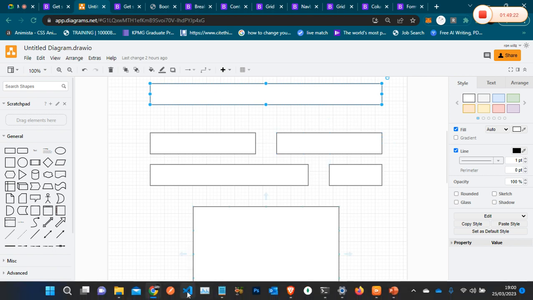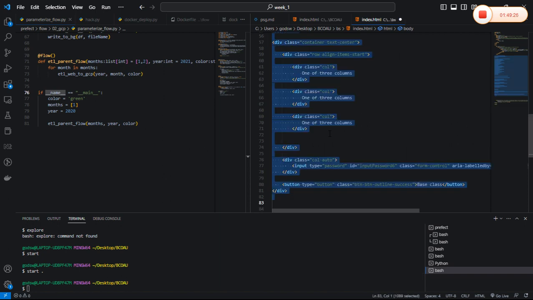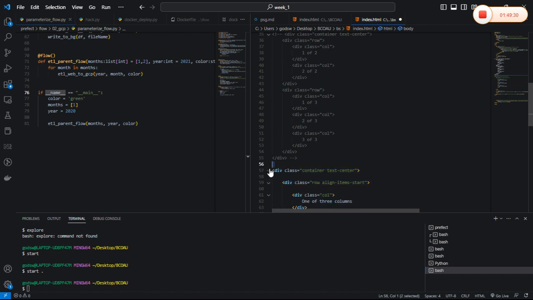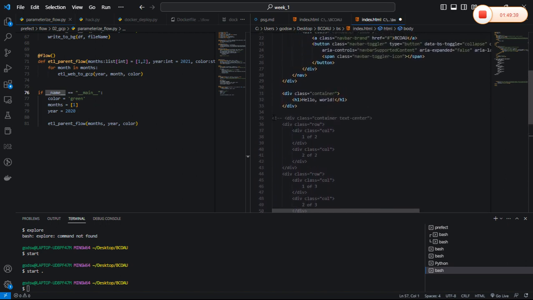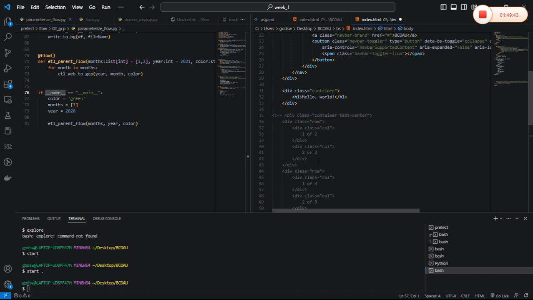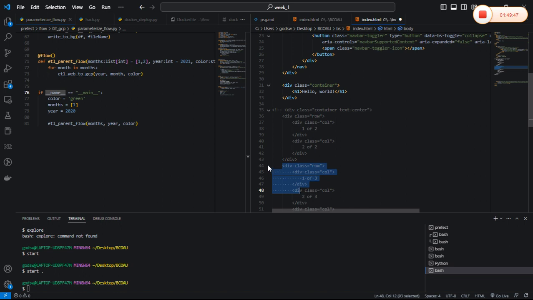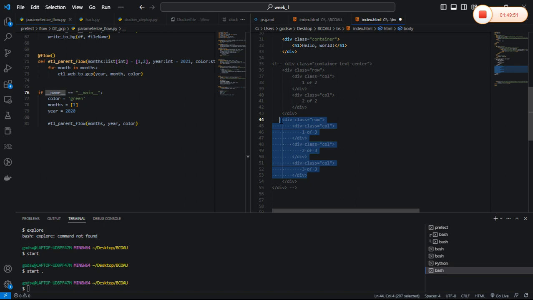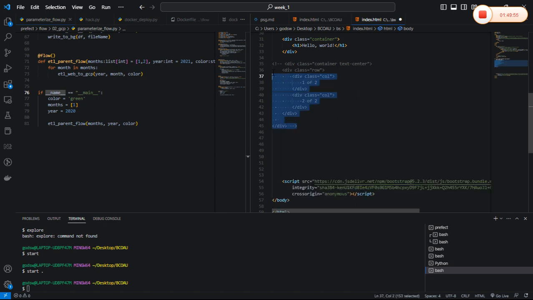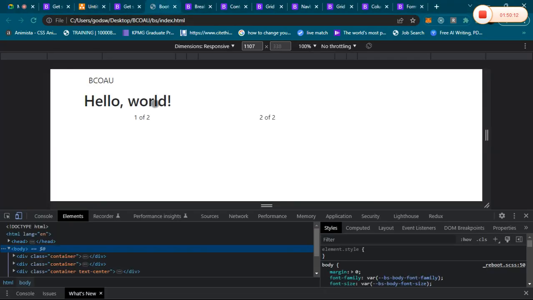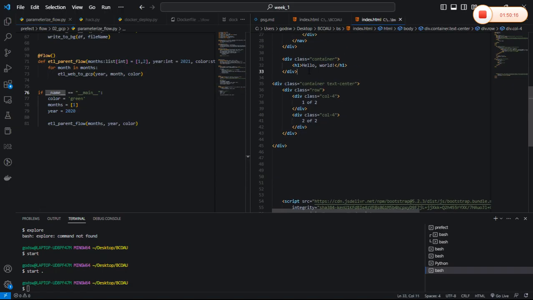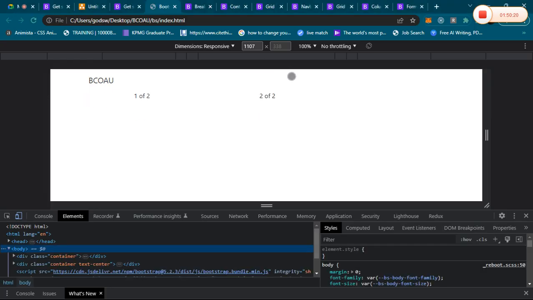4 4. Okay, so we should do that. Use this. Okay, so I'll come to code. We have two columns in it, so I'll call it col-4 col-4. So col-4, I save, then I come back here and I reload. So let me take out the hello world, I save and I reload. So we have our page.